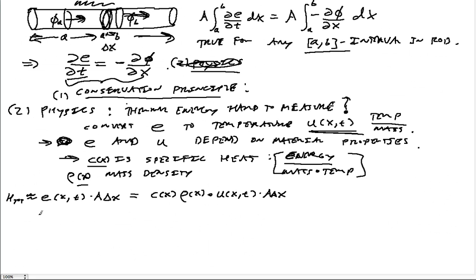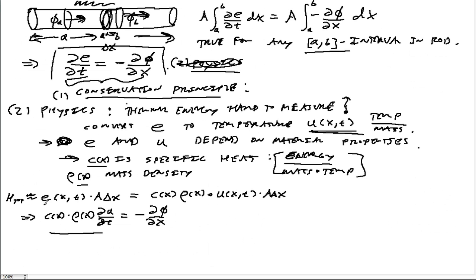And now, of course, we can rewrite our system again. So we had this equation before, and now because this was only a derivative in time, we can change variables to u, and now write the following statement. Our specific heat times the mass density times the partial of u with respect to t is equal to the negative partial of our heat flux, just like before. Okay, so now we've changed variables on this left side. We're no longer talking about thermal energy density, we're talking about temperature. Temperature is something we can imagine we could measure a lot more readily with a thermometer across this thing. So again, these are just a lot of notational details here. They're tough to get through, but I promise you this is going to be useful later on.